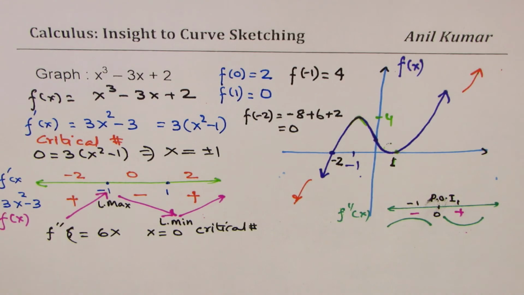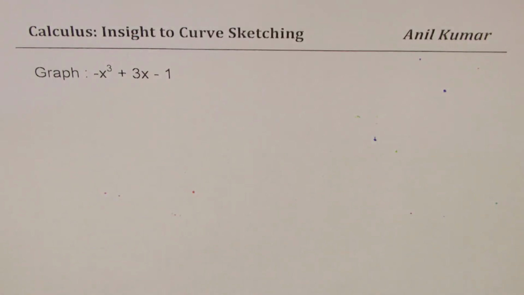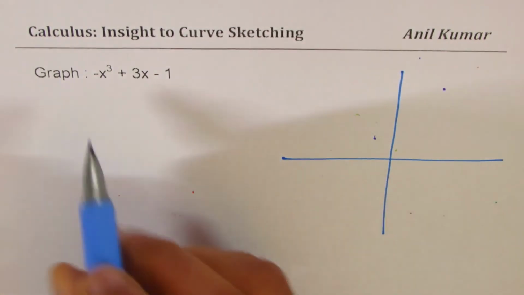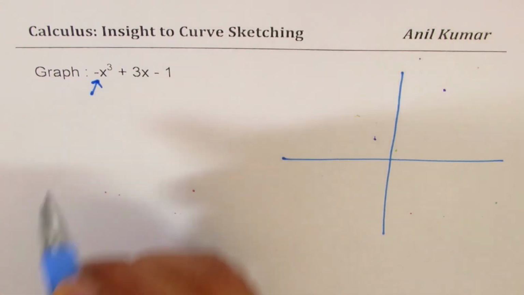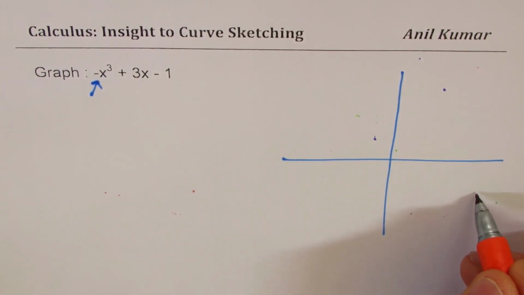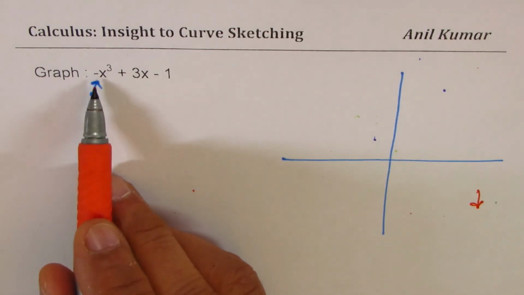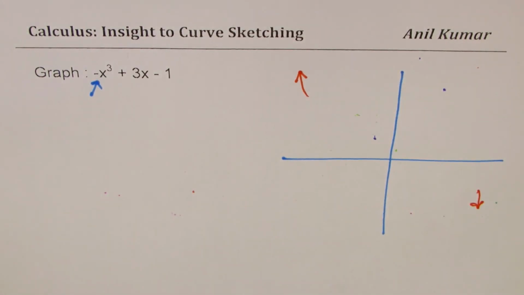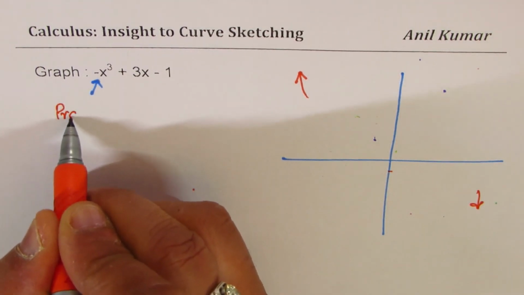Now, I'm leaving the last question for you to solve as an exercise. Perfect. Broadly speaking, you can see for yourself that here we have a negative leading coefficient, correct? That means the right side is down, right? Negative leading coefficient, and this is up. Perfect. So that is how it is, and the graph crosses the y-intercept at minus 1. Analyze the first and second derivative and get your graph. So this is for you to practice. Is it okay? So it is a practice question for you.